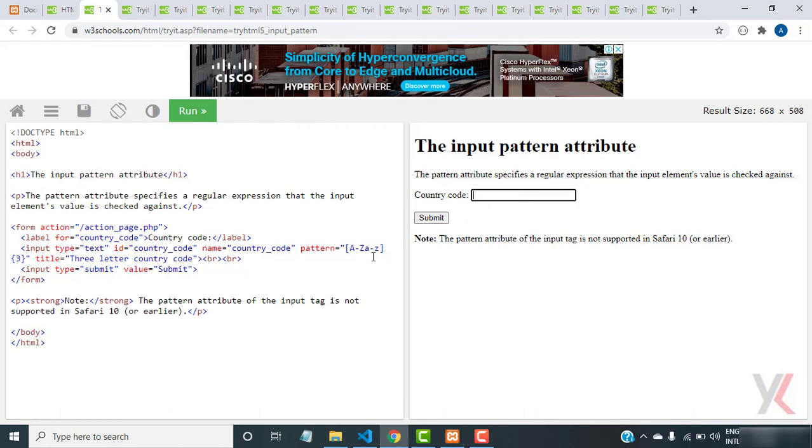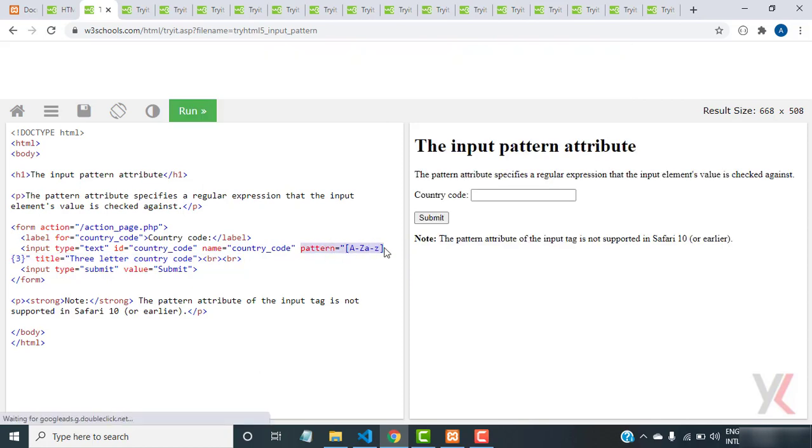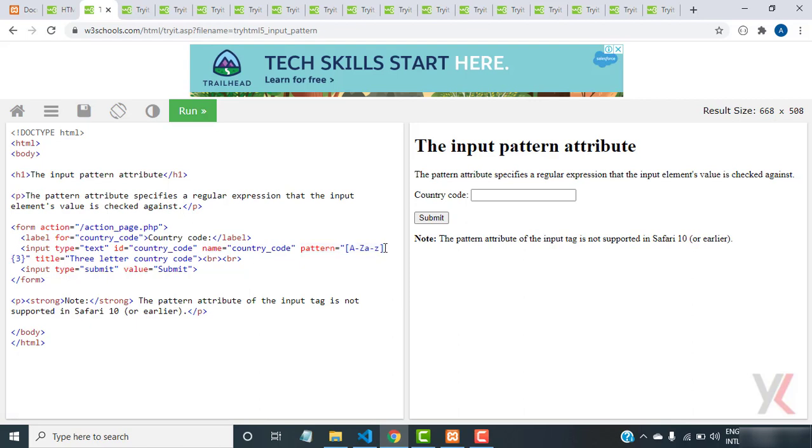In curly braces we mention the number of characters we can type. Here we can type only 3 characters. If we type otherwise, it says please match the requested format. If we write only 3 letters, then it will process the request. So the use of pattern is when we have to enforce a particular format, we set a pattern with the help of this pattern property.